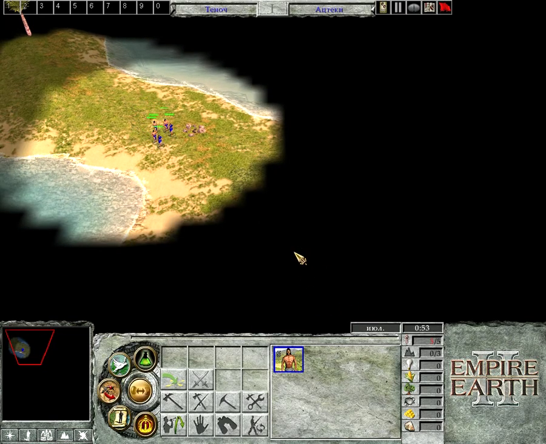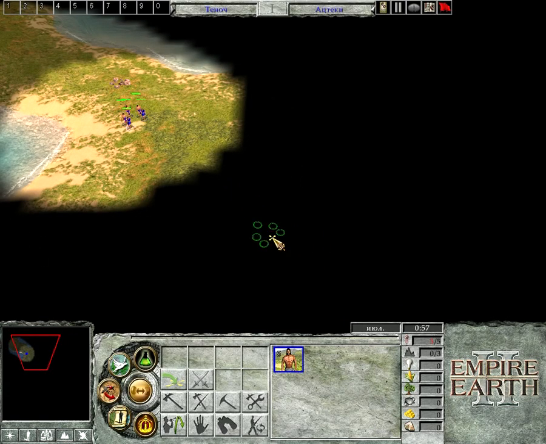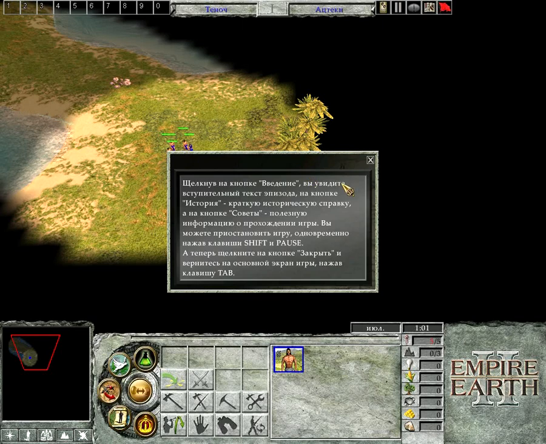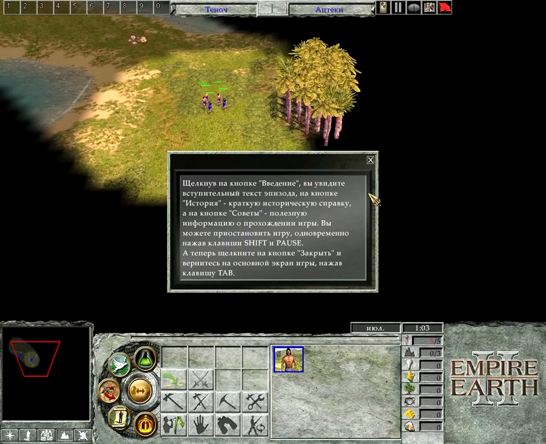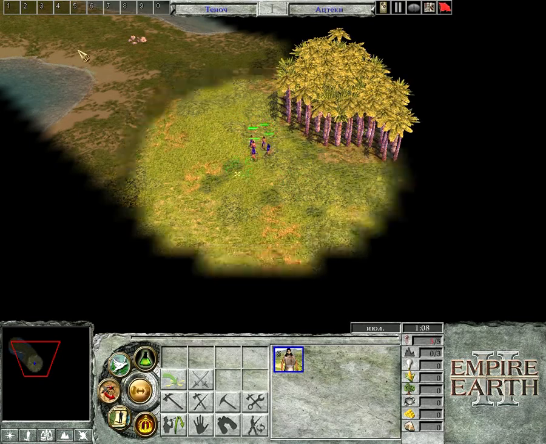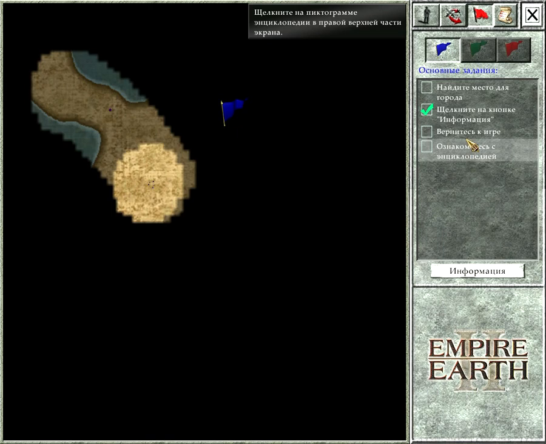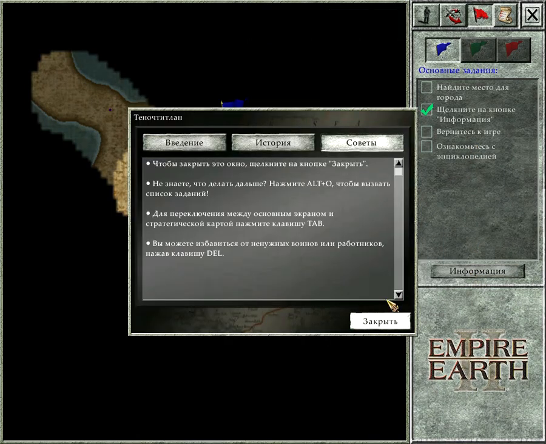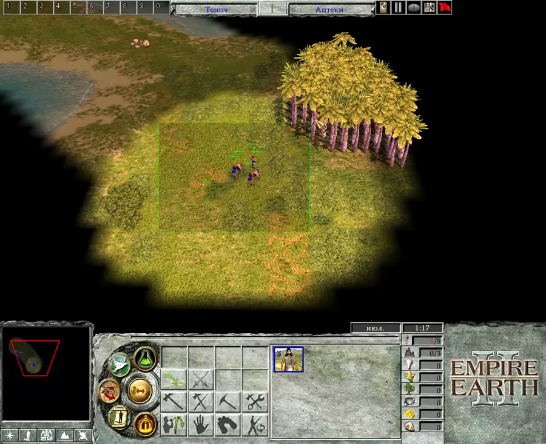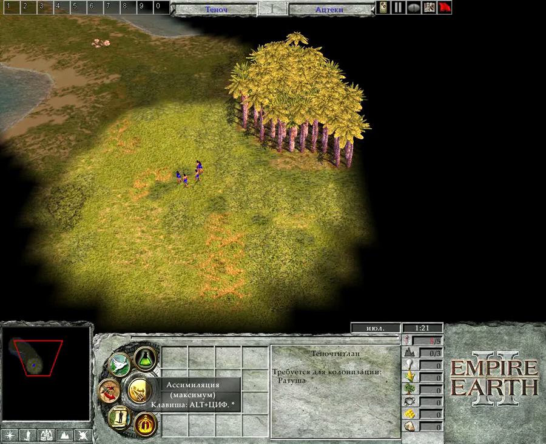This screen also offers other useful information about your current mission. Located below your objectives is the information button. Click it. Clicking the Briefing button will display the introductory mission briefing text. The History button provides historical background relative to the current mission, and the Hints button provides clues about the best way to accomplish your objectives if ever you become stuck. You can also pause and unpause the game at any time by pressing Shift Pause. Now press the Close button and press the Tab key to exit this screen.